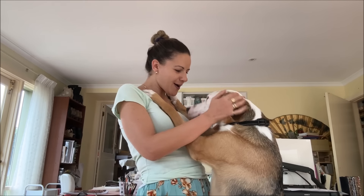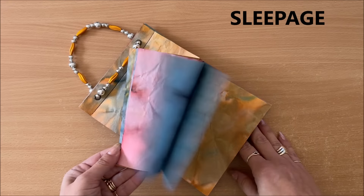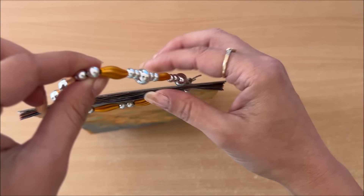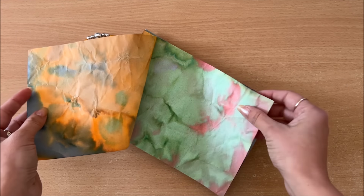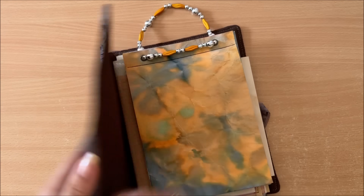Hello Banjo! Come say hello - beautiful boy. You may resume the very important job of sleepage. I love how it turned out. I was worried that when it hangs it might tip forward or backwards depending on where I put the string, but it hangs straight. And because the pages are different, it's quite fun - each time one is ripped off you get a different look. It's pretty cool.